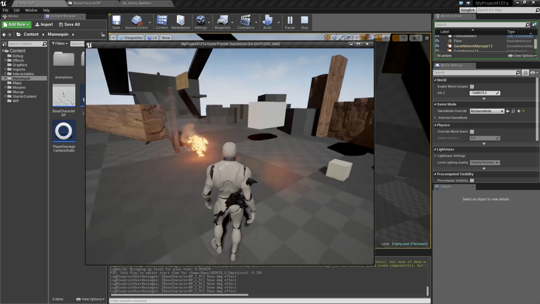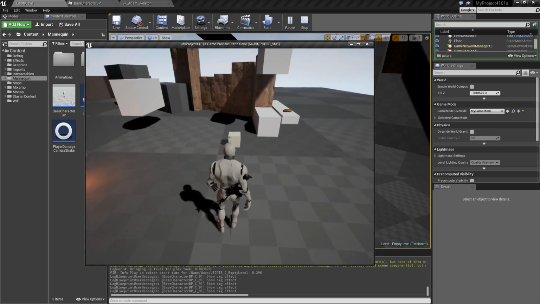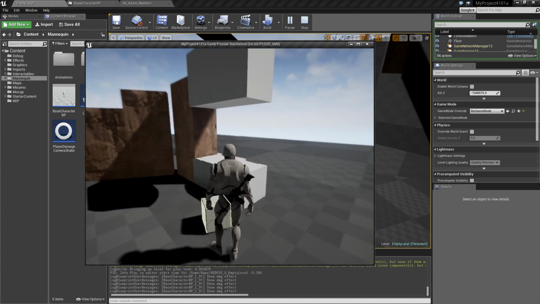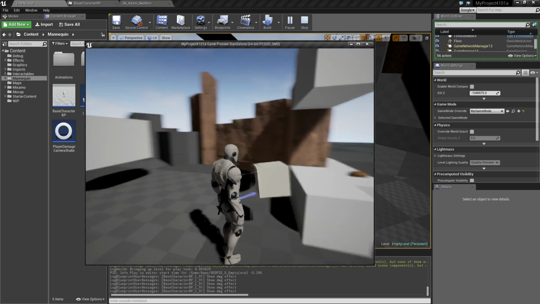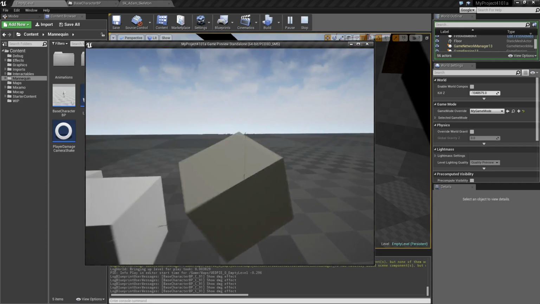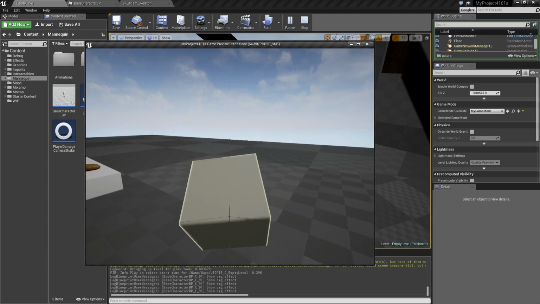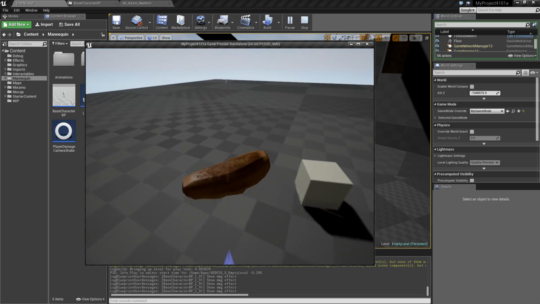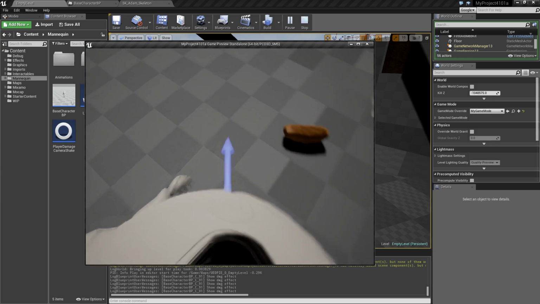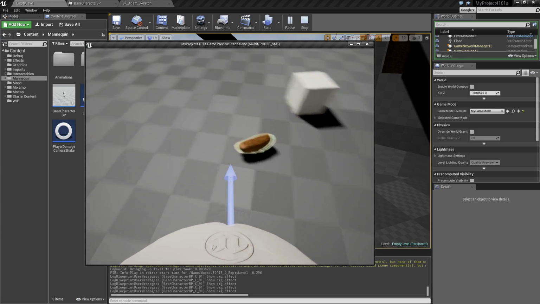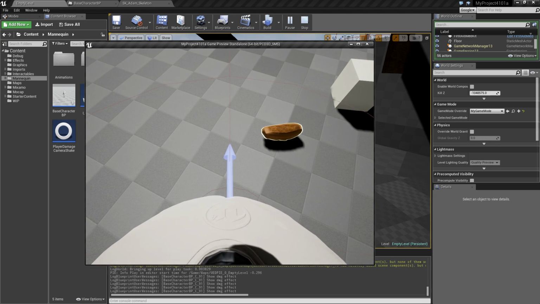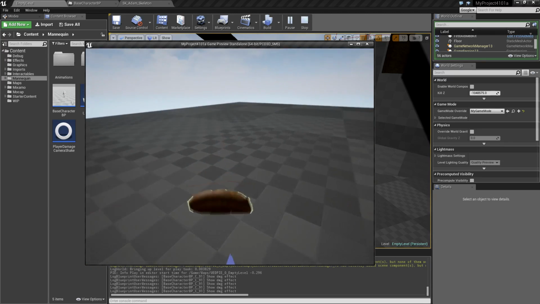Also, we have the ability here to, this is, for example, a box that we can kick around, but we can also press interact, and that's going to allow us to pick up the box and we can drop it again. And that also works for something like this. And one thing you will notice is that if I look in the general direction, I don't have to look exactly at it, but just in a general direction, we are able to pick stuff up.